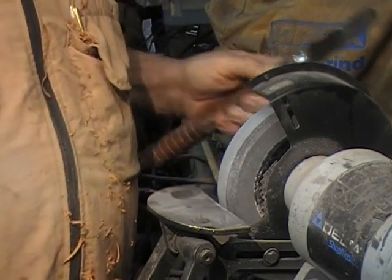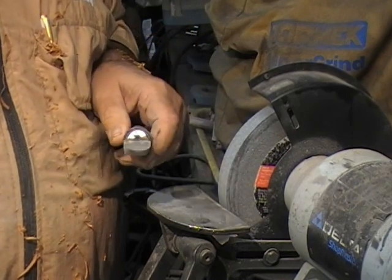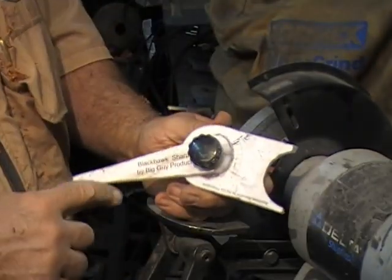Now, how do I get it back to the exact same setting next time so I don't have to grind a lot of steel to sharpen it? This is the Blackhawk Template.